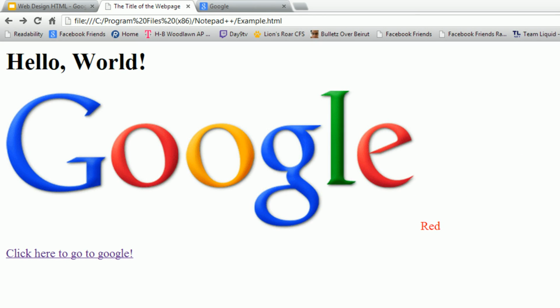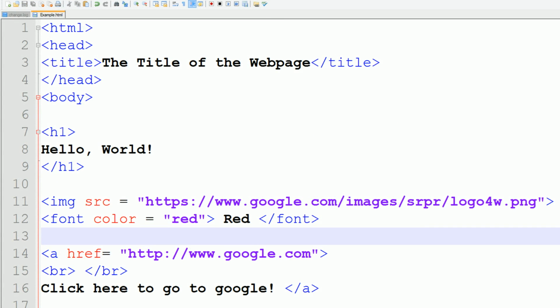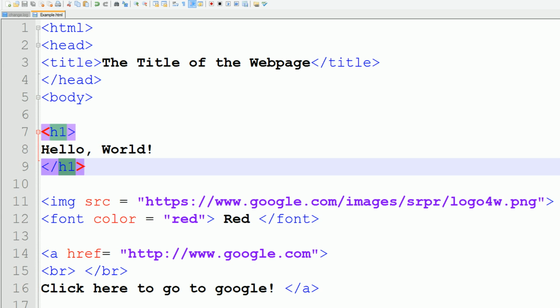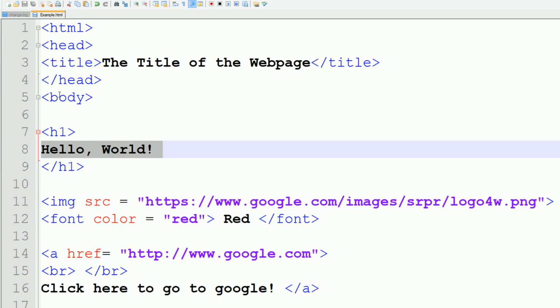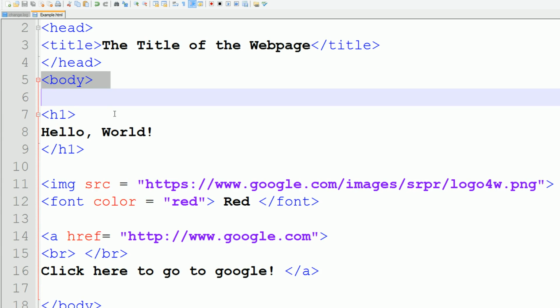So we can make a lot of different things here. A lot of things are very intuitive in code, and I haven't explained nearly any of the large number of different tags that HTML contains, but this is a basic gist of what HTML is. Basically, we have tags that open and close, with information inside of them. As you can see, this body tag opens all the way over here and contains all the other tags. So tags go inside of tags, just like parentheses go inside of parentheses.